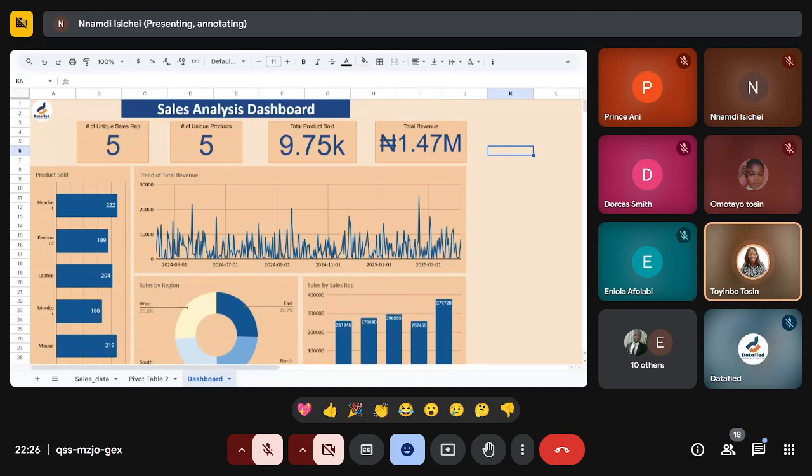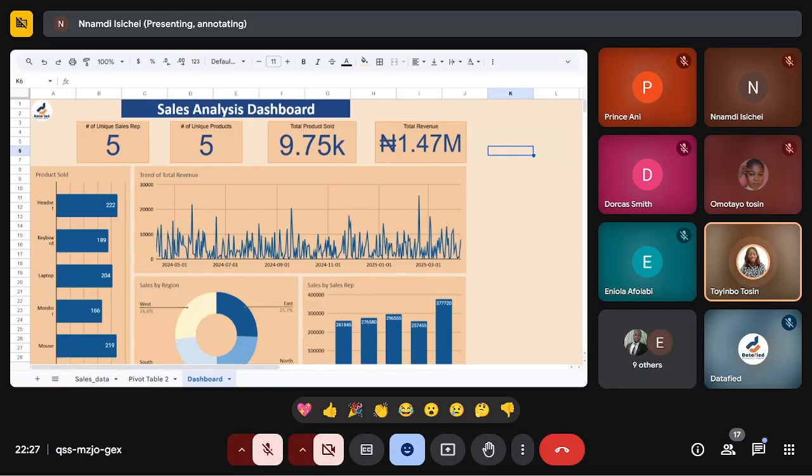That is interesting. Very interesting. Just in a few hours, you're able to build a dashboard. And that is what is expected out there. If you get a job in an organization, that is what you are expected to do. We have moved from the era where we carry files in the office. You can process your data in a few hours when you have the knowledge.